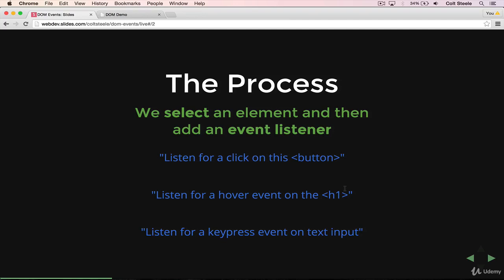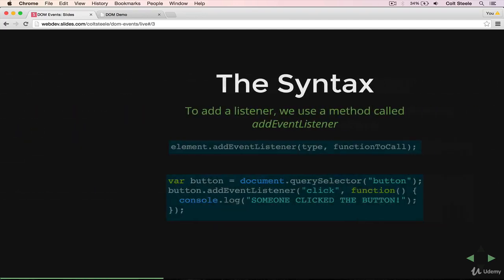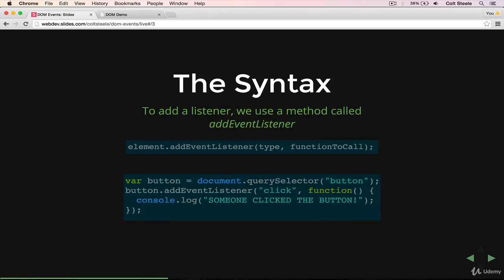There's so many different types of events in JavaScript. But what's important is that we have to have an event that is being listened for on a given element. So just like before when I would talk about select and then manipulate, that still applies. We need to select something, and then the manipulation that happens is us adding an event listener to that thing that we selected. There's one method in particular that we're going to use all the time, which is called add event listener. So add event listener is what we use once we select an element like the first button or input type equals password, and we have something selected.